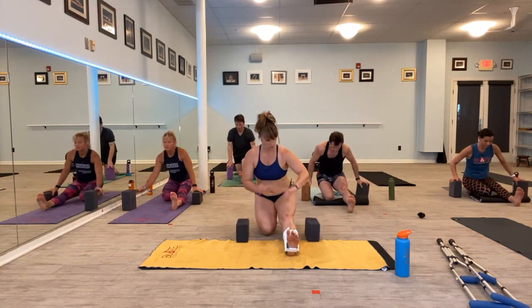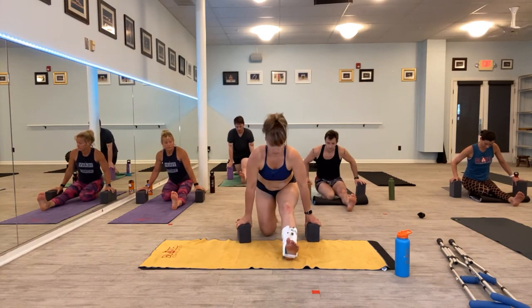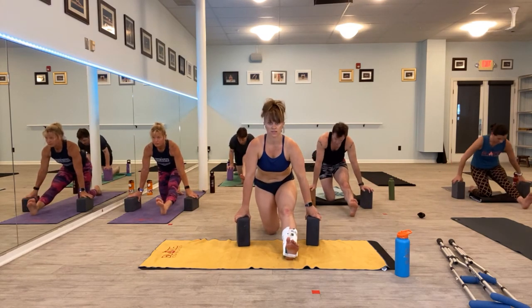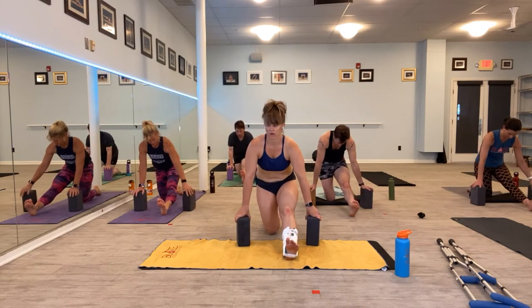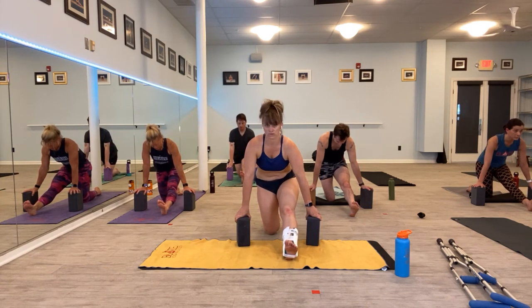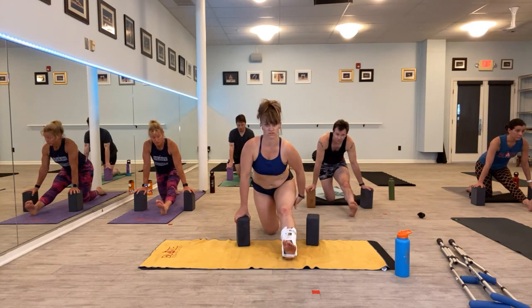And you remember, we're going to be here for a while, so do what it's going to take for you to get yourself comfortable. Remember, first, come up a little bit higher than normal and just see if you can tuck your pelvis under and rock your pelvis forward. Tuck your pelvis under, rock your pelvis forward. Notice when you move from your pelvis how much more you feel this in your hamstring.